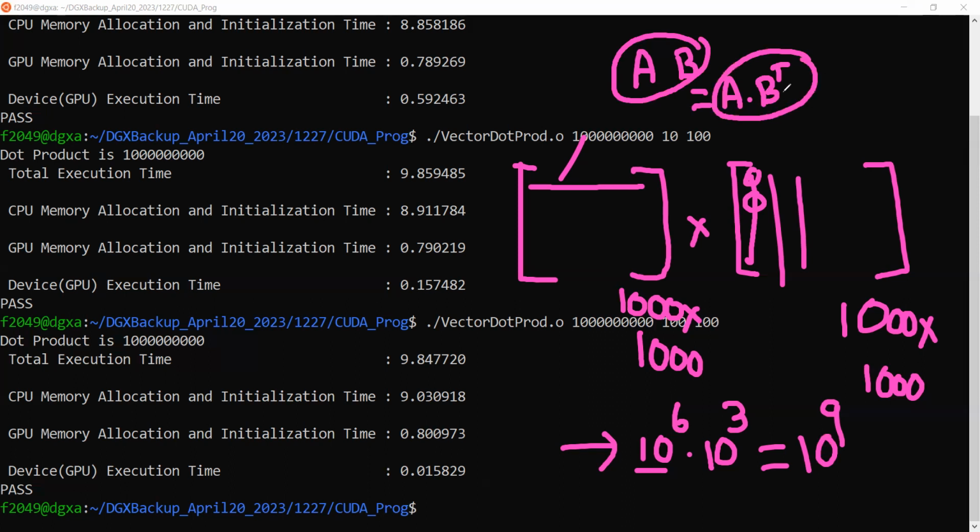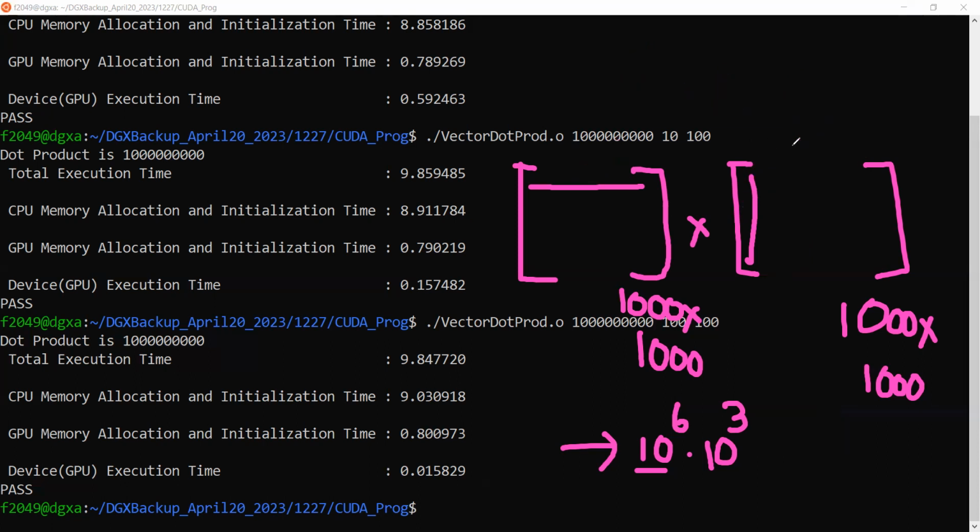In that case, what kind of multiplications do we have to do? We are going to take a row from matrix A and a row from matrix B. Instead of taking a column, we take a row. If we multiply these two rows, we will get one element in the resultant matrix. Are you with me? The reason is that here we are considering B transpose.